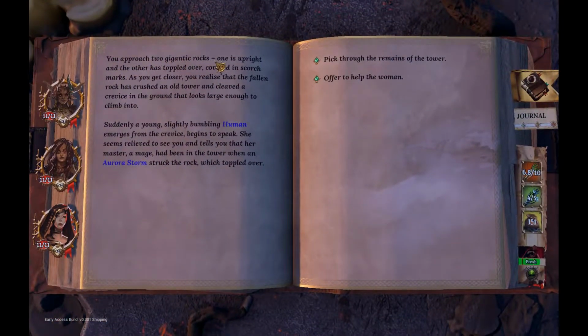You approach 2 gigantic rocks. One is upright and the other has toppled over, covered in scorch marks. As you get closer, you realize that the fallen rock has crushed an old tower and cleaved a crevice in the ground that looks large enough to climb into. Suddenly, a young, slightly bumbling human emerges from the crevice. Begins to speak. She seems relieved to see you and tells you that her master, a mage, had been in the tower when an aurora storm struck the rock, which toppled over.